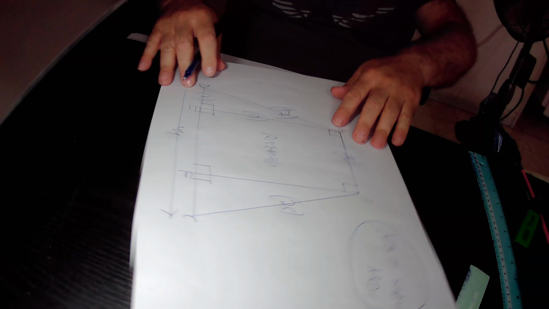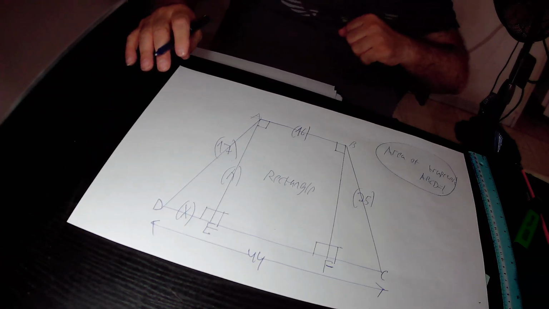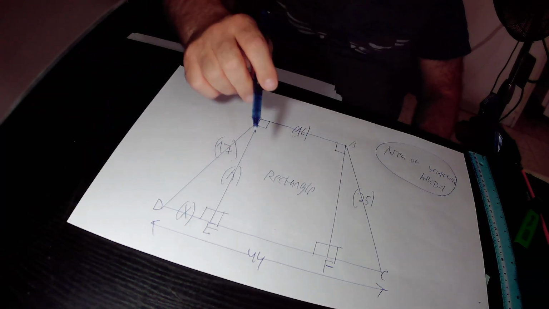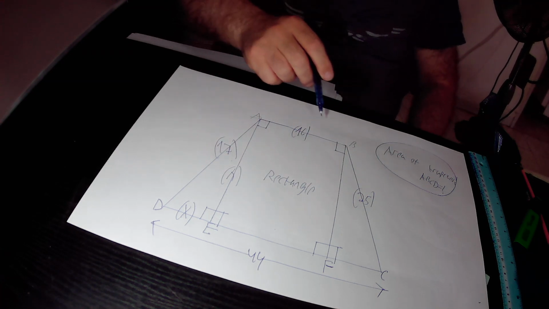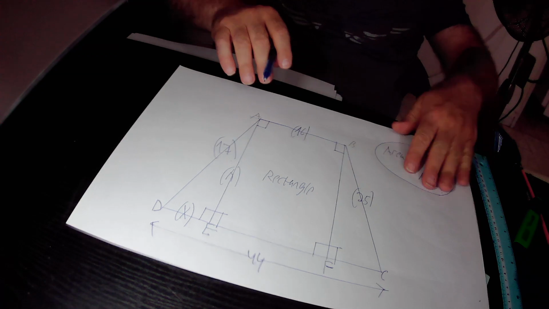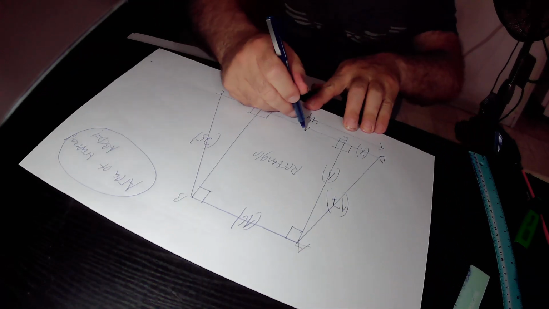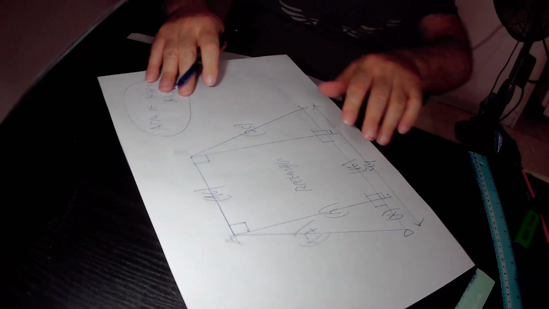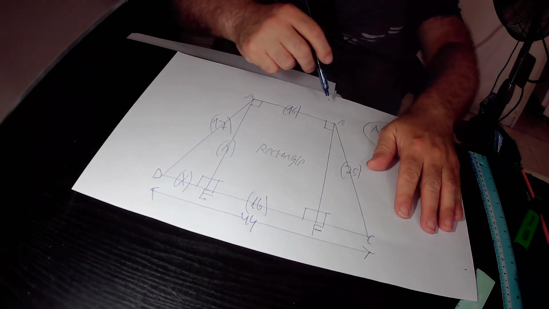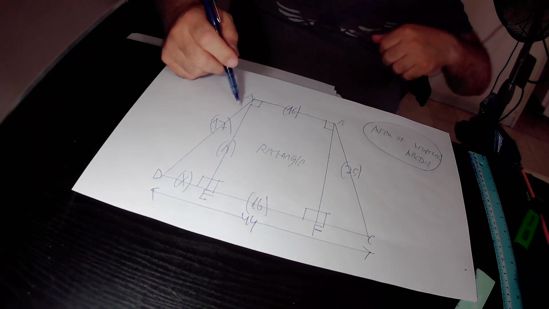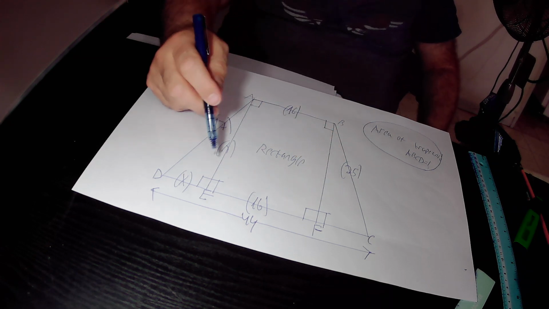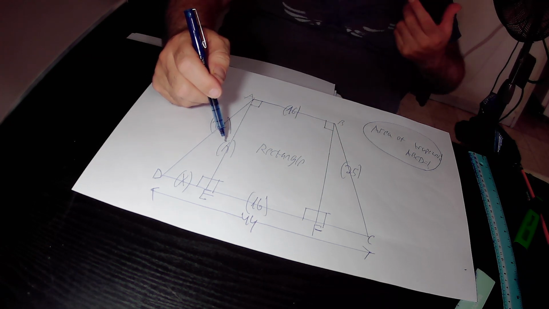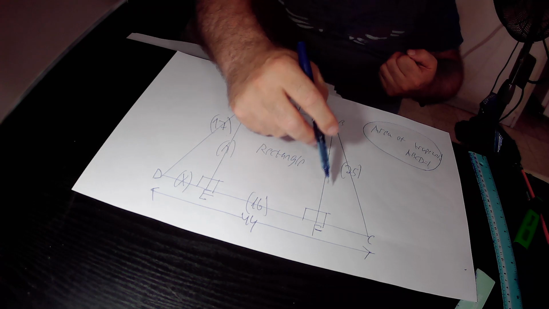But we also know that the opposite sides of a rectangle are equal to each other. So in rectangle ABFE, side AB must be equal to the opposite side FE. But AB is 16, therefore FE must also be equal to 16 units in its length. Likewise, according to the same rule, in the same rectangle ABFE, side AE must be equal to the opposite side BF. But AE equals 8 units in its length according to our definition. Therefore, BF must also be equal to 8 units.